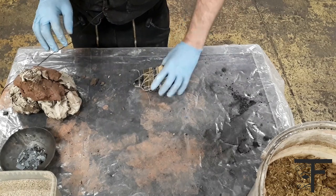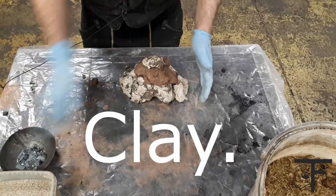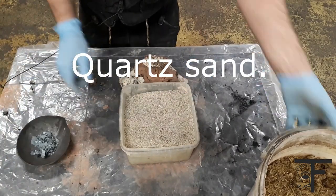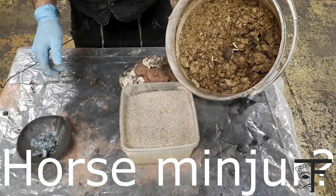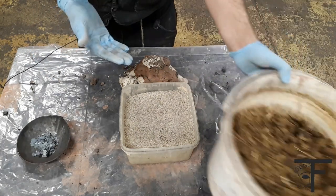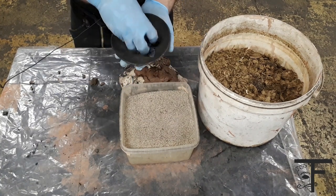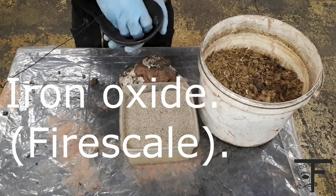Mixing. The bell is packed and ready, and we'll make the mud cake. So we need clay of some sort, we need quartz sand to mix in, and we need horse manure. And for the sake of the germaphobes watching the video, we'll be using gloves. And a little bit of iron oxide to blend in, just for good measure.